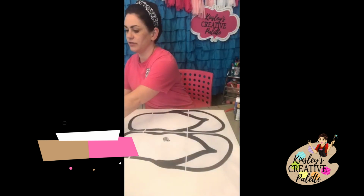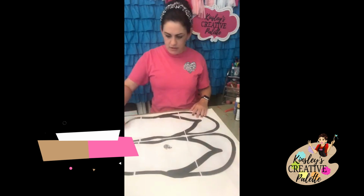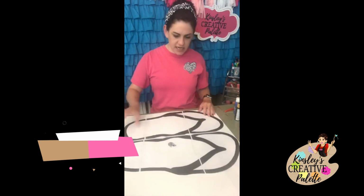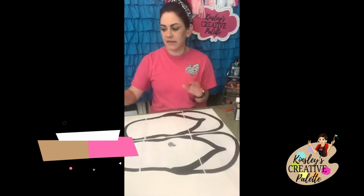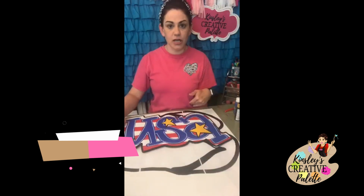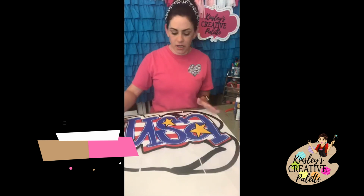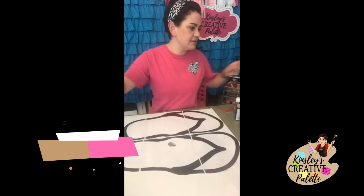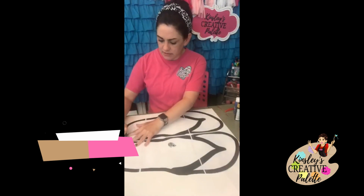I'm going to move this over. Okay, so I am going to use that. I'm going to get as much as I can out of this one sheet, and I might be able to squeeze another sign on there. Sometimes if there's signs that are this size, you can get two out of one piece of poster board. If not, you just get one, but really, 50 cents to have a template that's going to hold up longer is 100% worth it. So I am just going to trace this, ooh, wrong pencil, right onto this poster board.